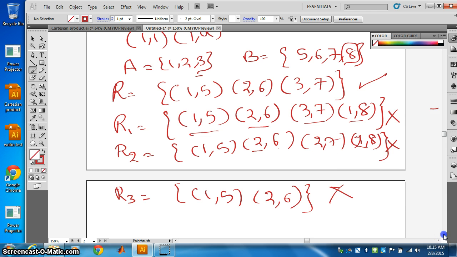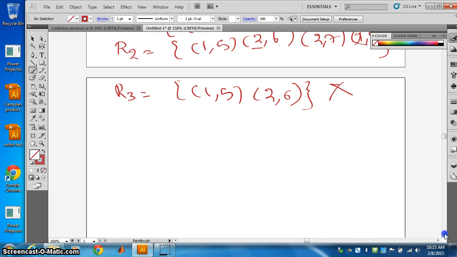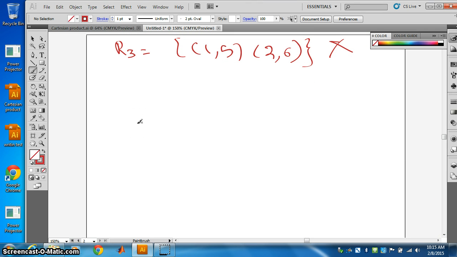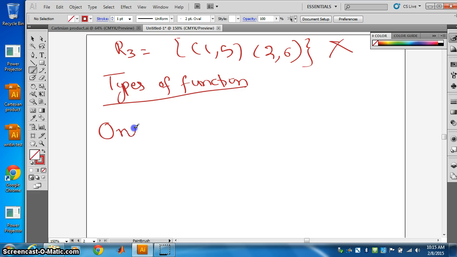Now there are different types of functions. First one is one-to-one. We will study about types of functions. One-to-one is also called injective function. Injective.